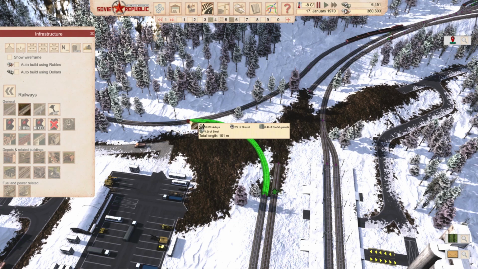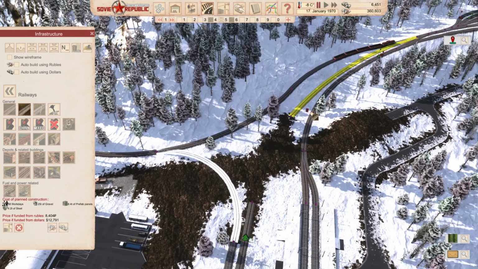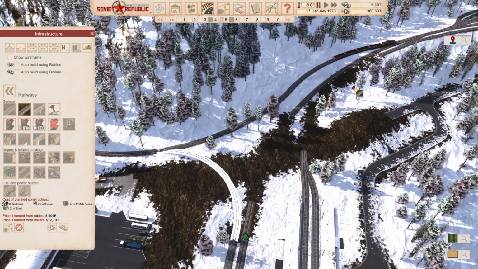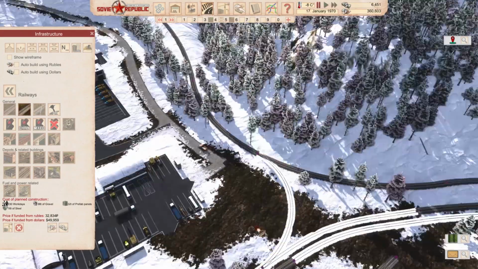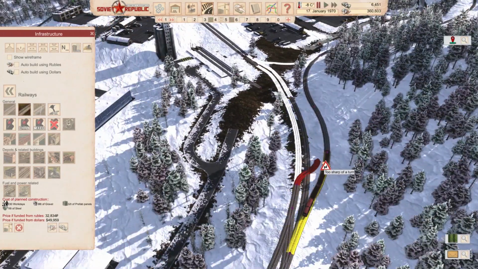So we need a triangular intersection here. One of them going here, one of them going here, and one of them, of course, going over here. Let's remove this one, and now let's reconnect this. This one needs to go all the way here. Bend, and this one has to go in here. This looks okay.